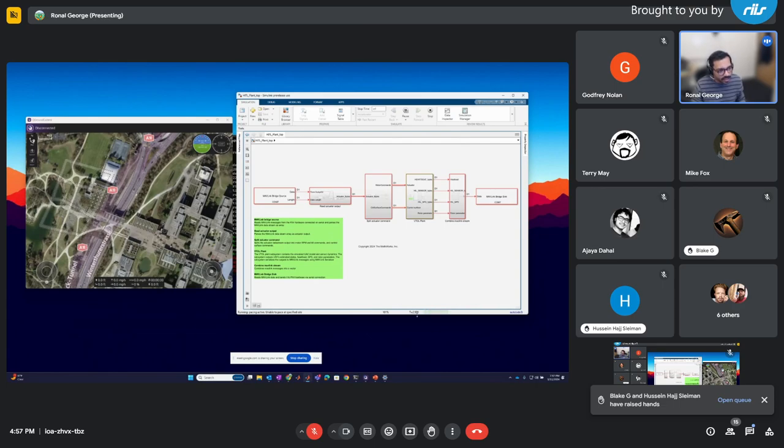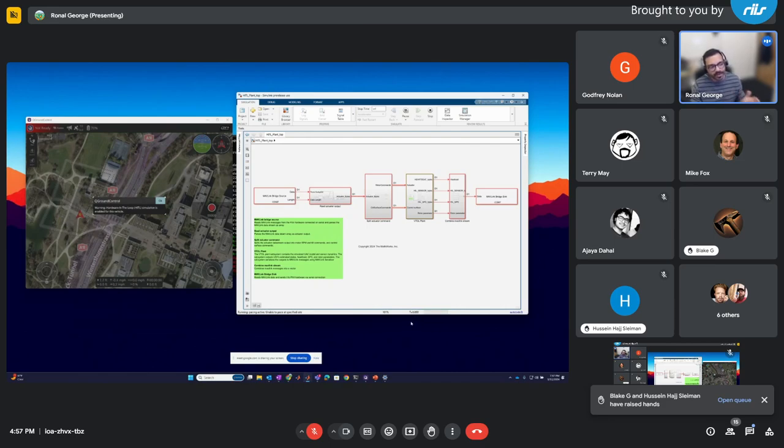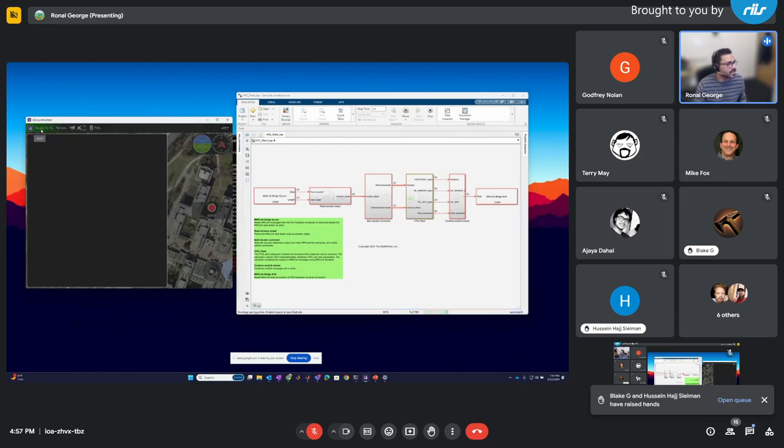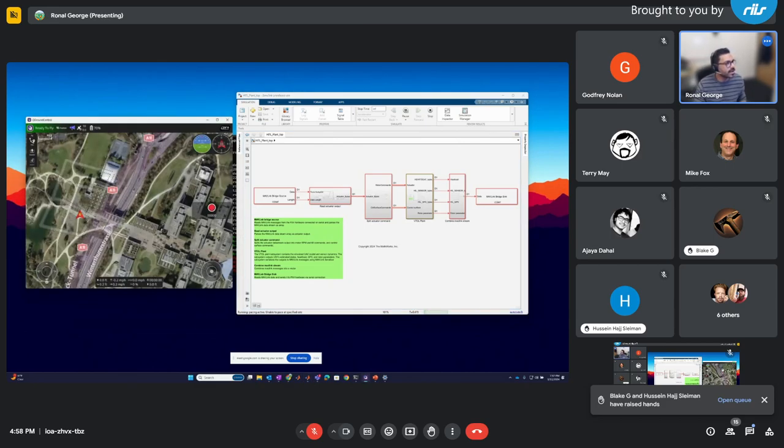It's very clear to see at what rate I'm running. So I'm running a little slow now. I want to be running at wall clock time, but I'm running about half of wall clock time. All right, so it's ready to fly. Let me arm it. All right, you can clearly see it took off much quicker this time.